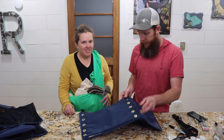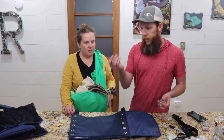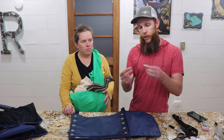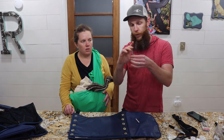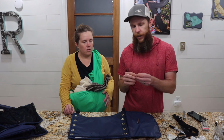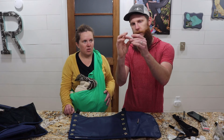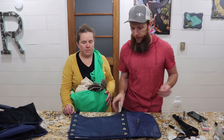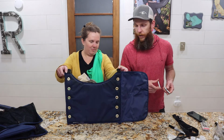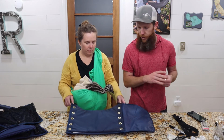All right, so I just got done putting these grommets in. For those of you who have not done grommets before, they're pretty simple. A little tool that you use to hammer through the fabric or whatever you're using, and then you use a little setting tool and this to crimp the grommet on. So it's pretty easy to do, but you have to hammer it pretty hard, so I didn't want to do it on my countertops. It's just 2 little pieces, like a regular eyelet, and you crimp the ends together and it holds it in there. So we put a few in here, that way we can adjust placement depending on how he sits inside the wheelchair. So that should be sufficient, I think.